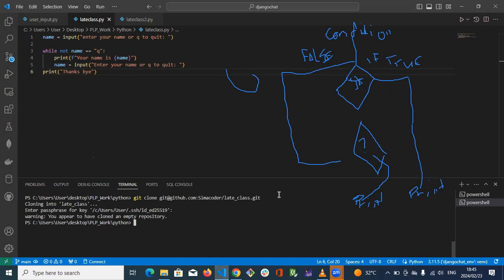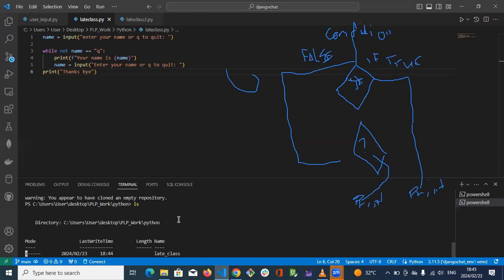You can see now your warning: you appear to have cloned an empty repository. Remember, the repo that we created was empty. If you use ls you check the list in the folder that you're working on.